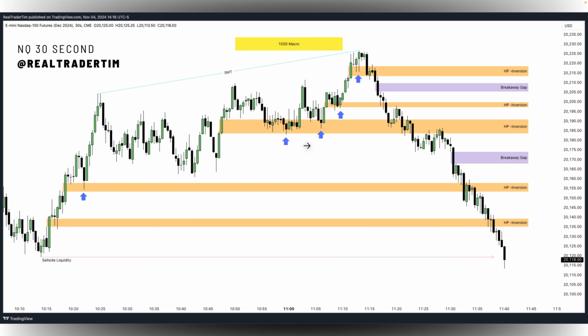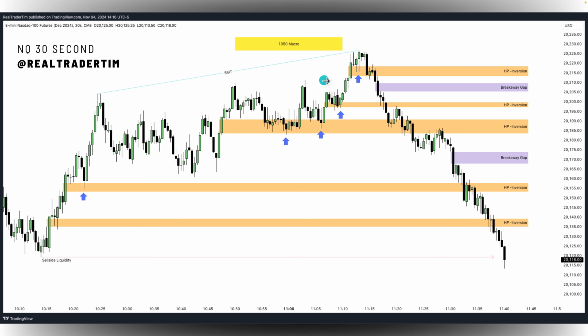Let's go down and look at something fascinating on the 30-second time frame. So we're zoomed in a bit on the same fractal of price as you can see here from today's 1050 macro. And we're looking at these same signatures. You guys are hopefully starting to see how powerful these signatures are in price, not only in your ability to read order flow, but being able to see which fair value gaps should be left open, be classified as breakaway gaps to not expect price to return to these.